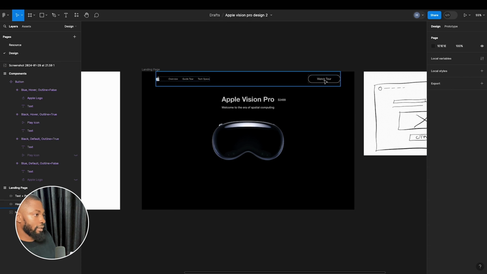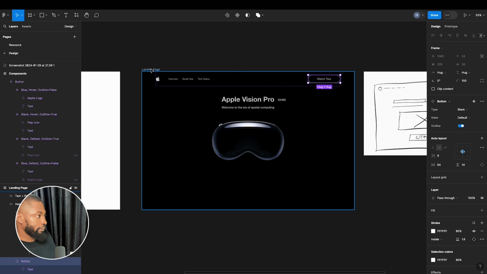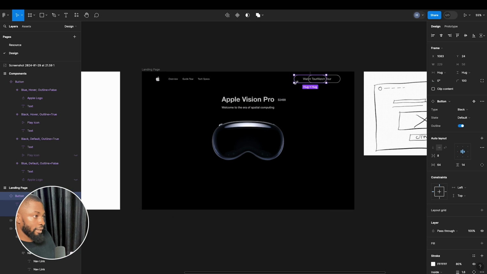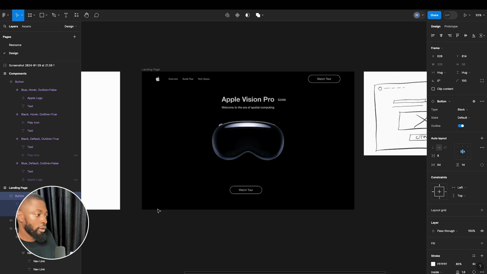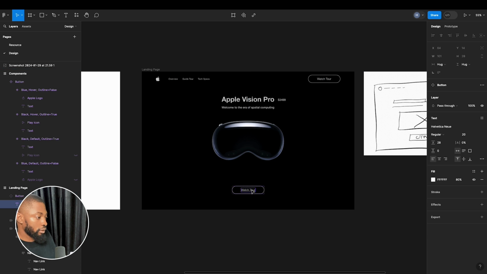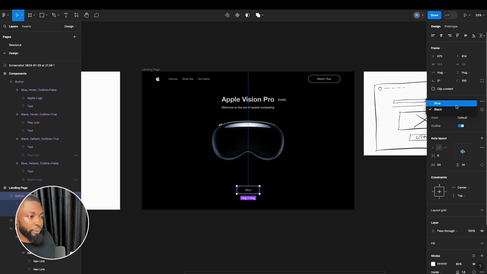So the next thing, I can select this button and paste it here and bring it towards here and make sure that the spacing at the bottom, use your Alt key, I want to make it 112. Let's take this 112 and then I'll make it centered align. Then the text content should change to buy. And now the type, I want this to be blue.